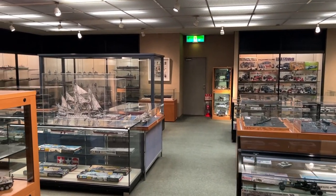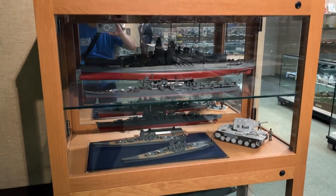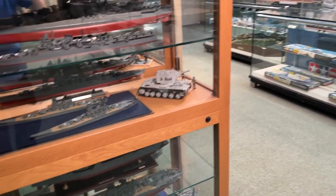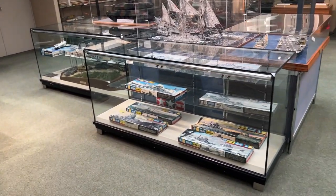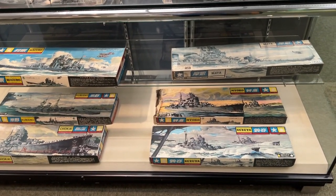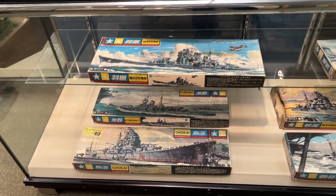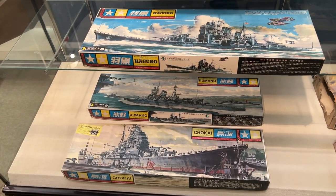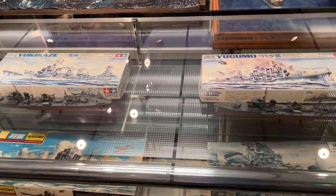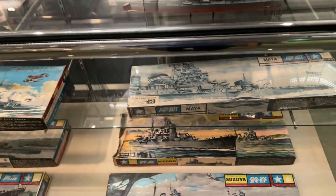Okay guys, we're entering the museum room, and I have to admit I walked in here for a few seconds earlier to kind of get a lay of the land, and it is quite impressive inside here. Some of the very, very old kits that are from the 60s, 70s, a lot of stuff I remember growing up with. A lot of stuff I've never seen before too. And the light is kind of low in here, obviously, so they don't bleach out all of the boxes, because we're dealing with kits or box art that is pretty irreplaceable.